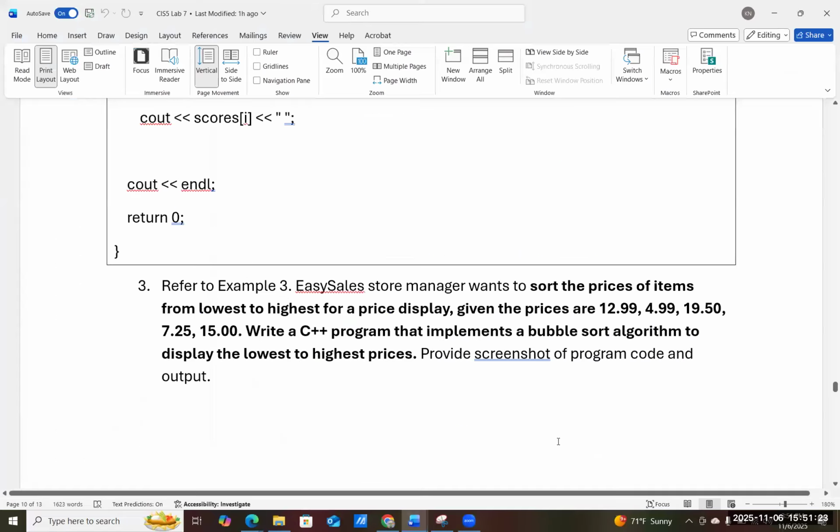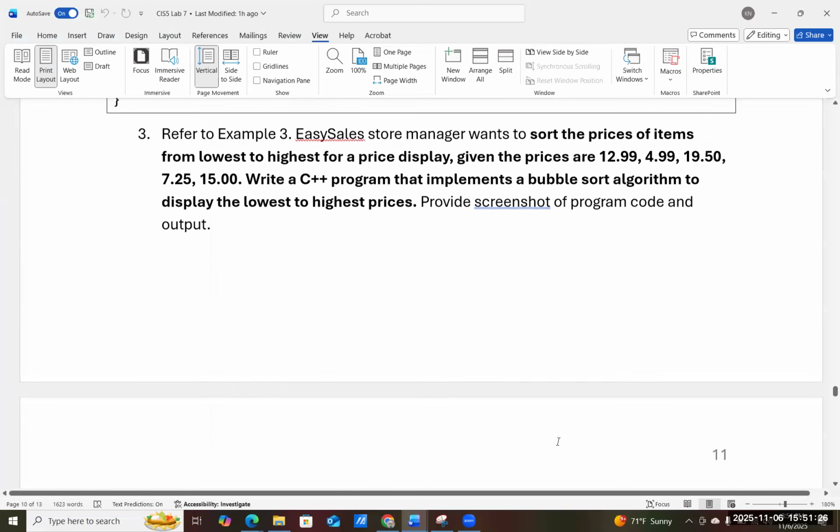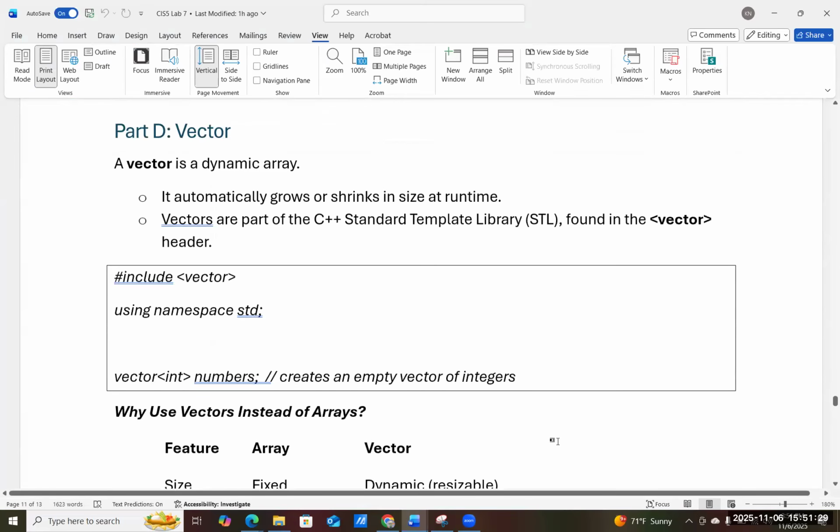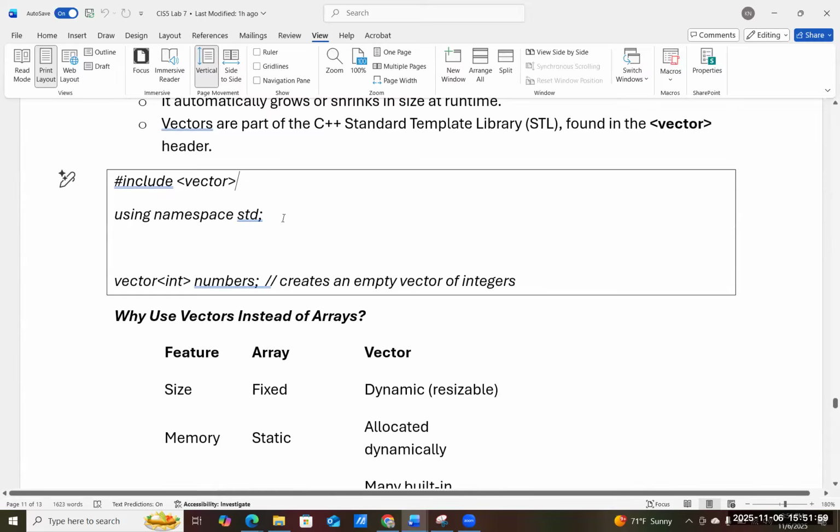Okay, so while you're working on that, I'm going to talk about 4, which is vector. So vector is a dynamic array. This is for when you're uncertain how big your data set is. If you have a growing and shrinking set of data, you want to use vector. When we're uncertain about the number of elements, when your values can change inside your container, with fewer or more values in your array, you want to implement vector.